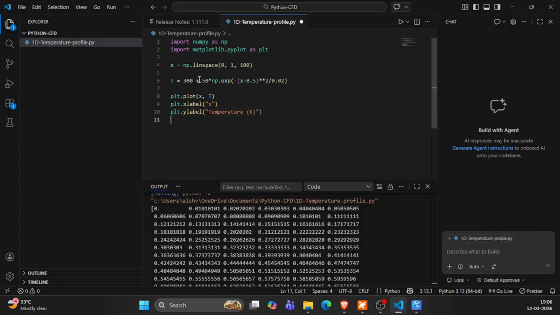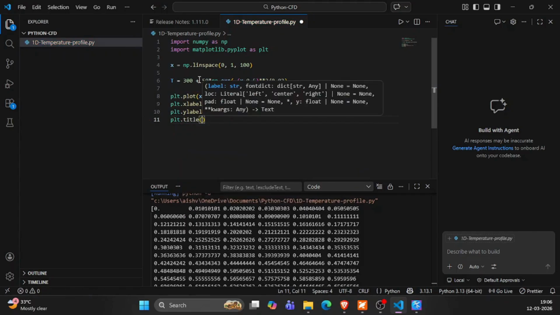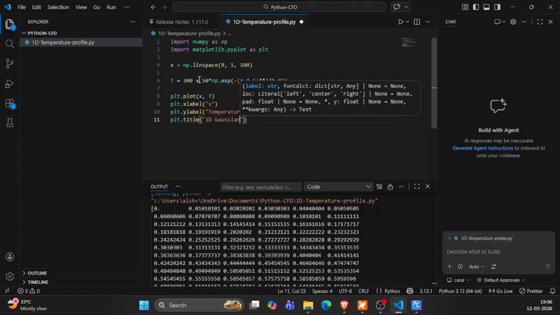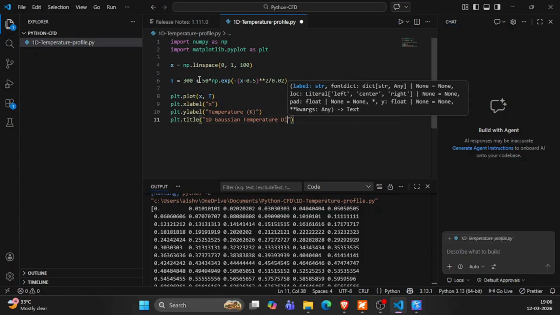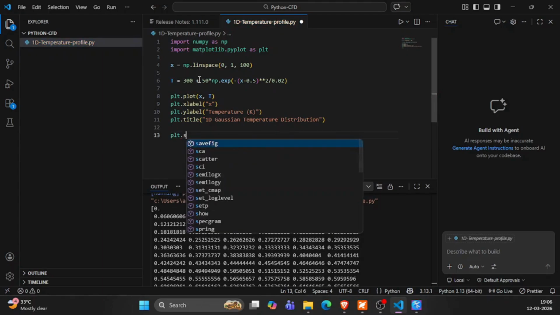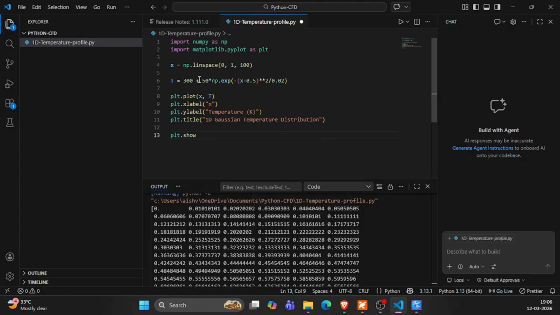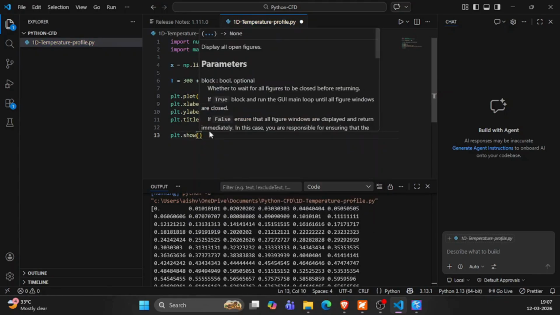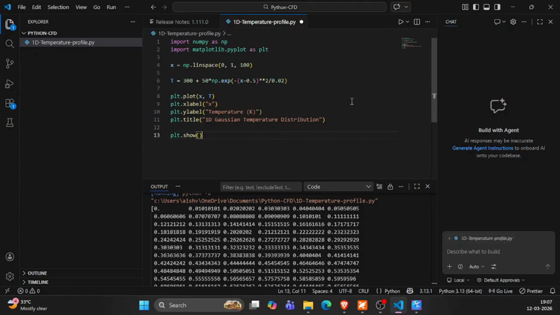And then the title, and I'll write code to show the plot. Let's hope it runs. Save, and then run.